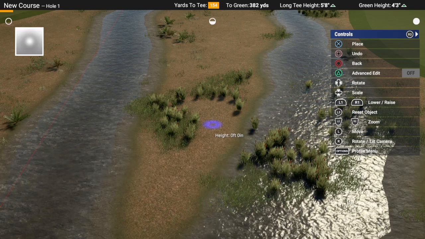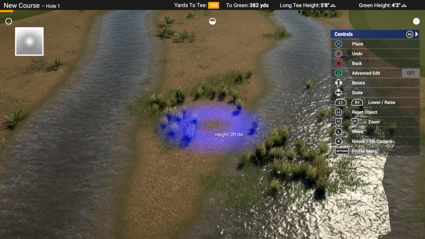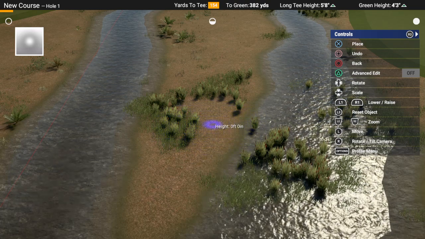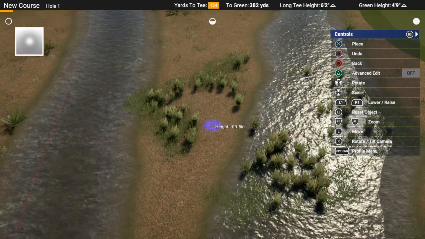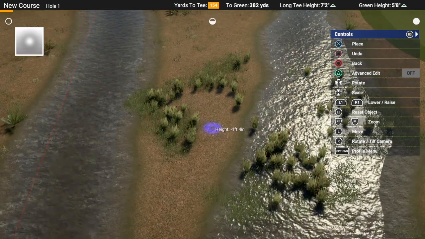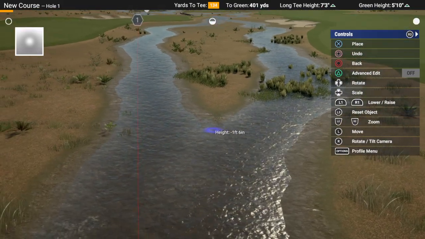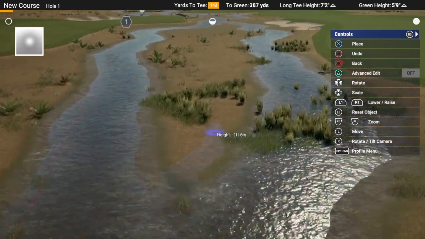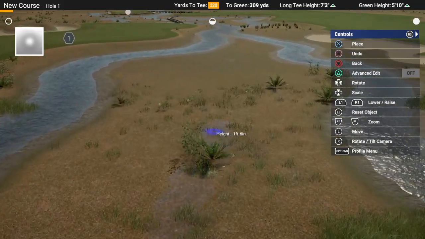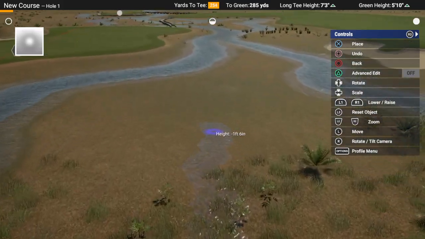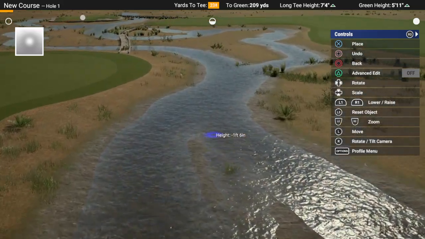I'm on flatten here. I'm going to make this as small as I can, and basically when the height meter is as close to the brush as it can be, I'll do that. And then I flattened 1.5 feet, 1 foot 6 inches, and then it's just drawing, weaving back and forth, kind of how a natural stream would flow. Not perfect, just through like that and through.